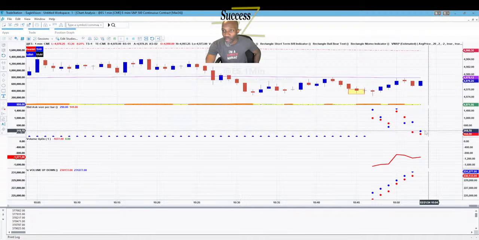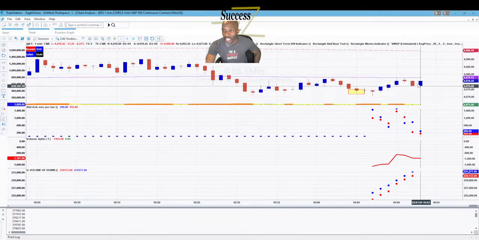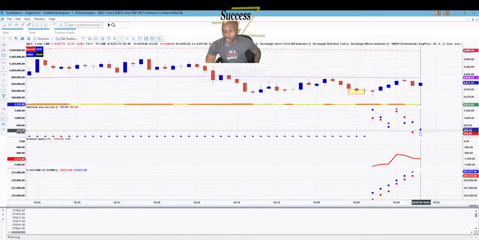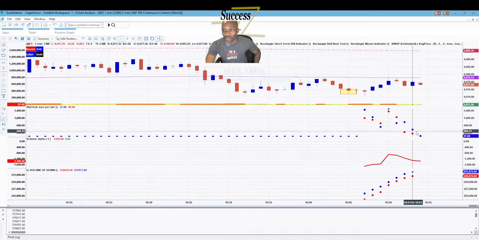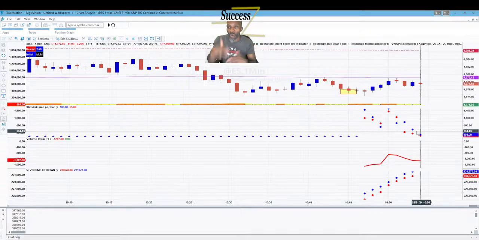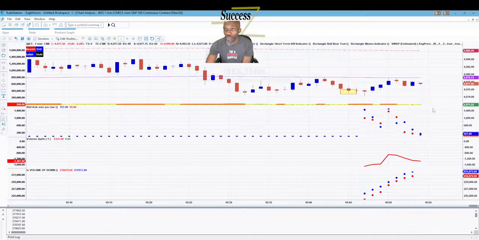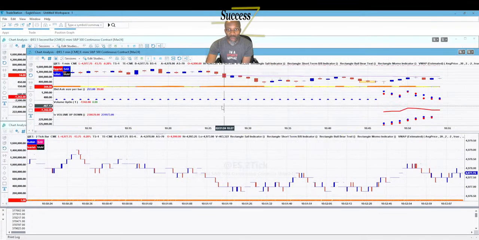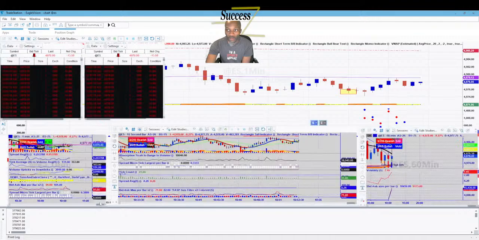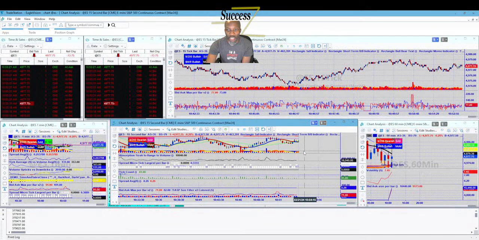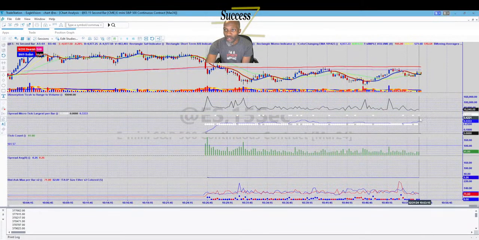Now all of a sudden when you get a big one, you see there was a big move there, but hardly any volume there. So you know what that tells me? That tells me that possibly the spread is widening or there's volatility there. That doesn't feel like a true market move. So let's go to here and see if the spread widened. And it did. The spread widened right here, right?